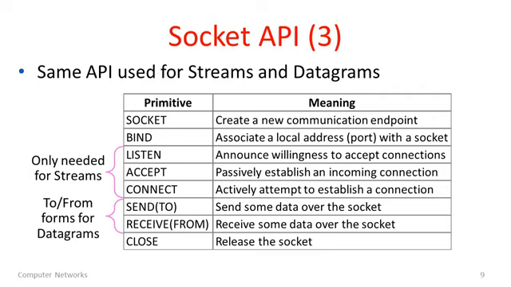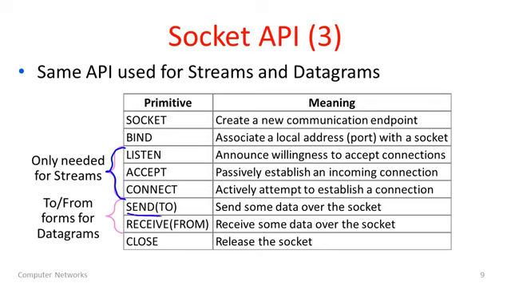Again, we went through this a long time ago when we did an introduction to the course. So I'm not going to provide you an example of using this yet. I'll just point out here is the table. Now you know that it's the same kind of API that's used for both streams and datagrams. It turns out, however, that these three calls, listen, accept, and connect, you only need for streams because this is all about setting up the connection. Datagrams are connectionless, so you don't need to establish any connection before you use them.